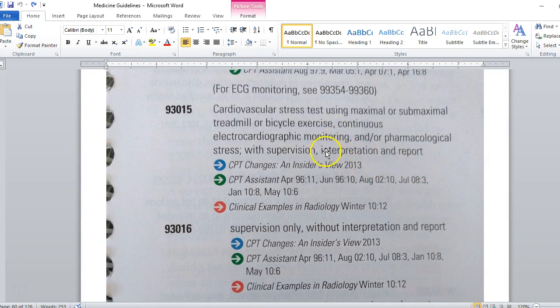But I want you to see this is echocardiographic monitoring and or pharmacological stress. So if someone can't get on a treadmill or a bike, or they're not able to complete the full exam on a treadmill or a bike, that's when they're going to do a nuclear medicine cardiovascular stress test. And that is when this code 93015 is going to be connected to the nuclear medicine stress test, okay? Because again, in that case, we are giving the patient the pharmacological stress and then running them through a machine instead of having them stress their body out naturally. So again, we're going to have to pair that code with a nuclear medicine code.